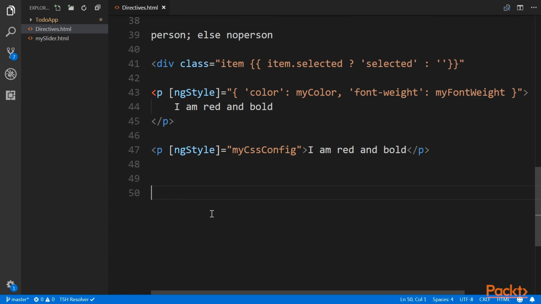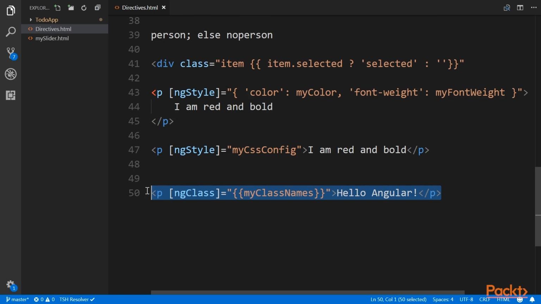Similar to ngStyle, ngClass allows us to define and toggle class names programmatically in a DOM element, using a convenient declarative syntax. This syntax has its own intricacies, however. Let's see each one of the three case scenarios available for this example. So, this is the first example. For instance, we can use a string type, so that if myClassNames contains a string with one or several classes delimited by a space, all of them will be bound to the paragraph. We can use an array as well, so that each element will be added.